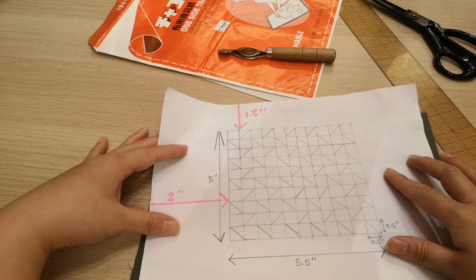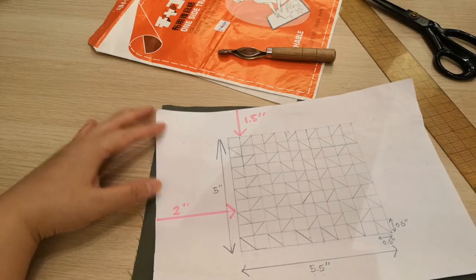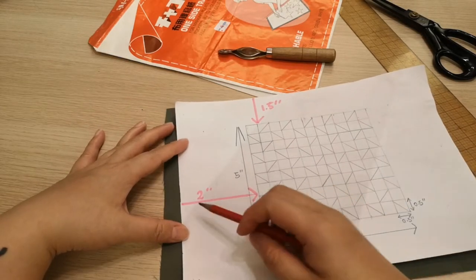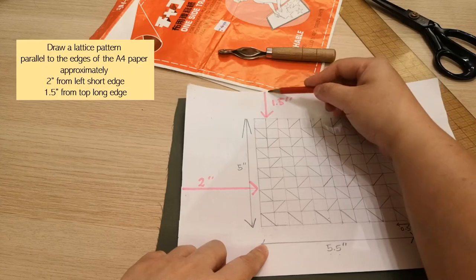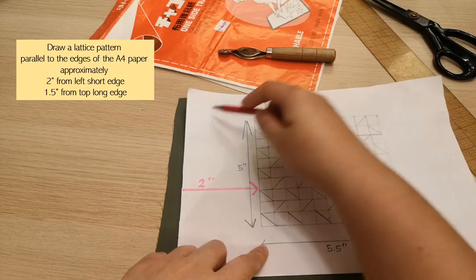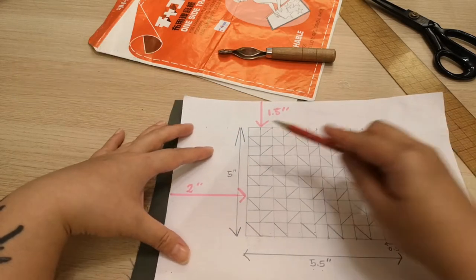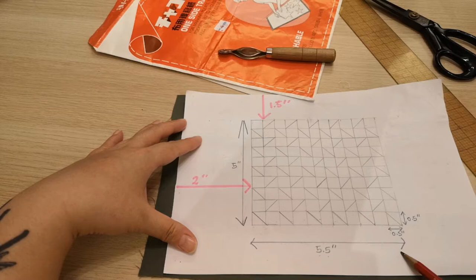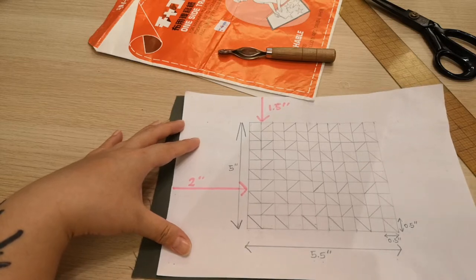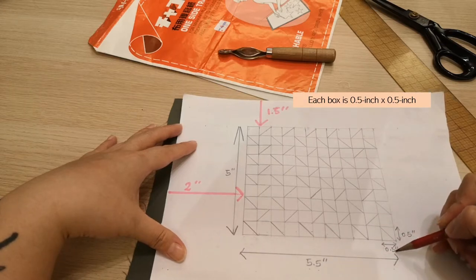pre-drawn pattern, my lattice pattern, that I've drawn roughly in the middle of an A4 paper. So I started off by measuring 2 inches away from a short edge and 1.5 inches away from the top long edge. My lattice pattern measures a total of 5 inches on the short edge and 5.5 inches on the long edge. Each one of the boxes that I've drawn here is a 1/2 inch square.